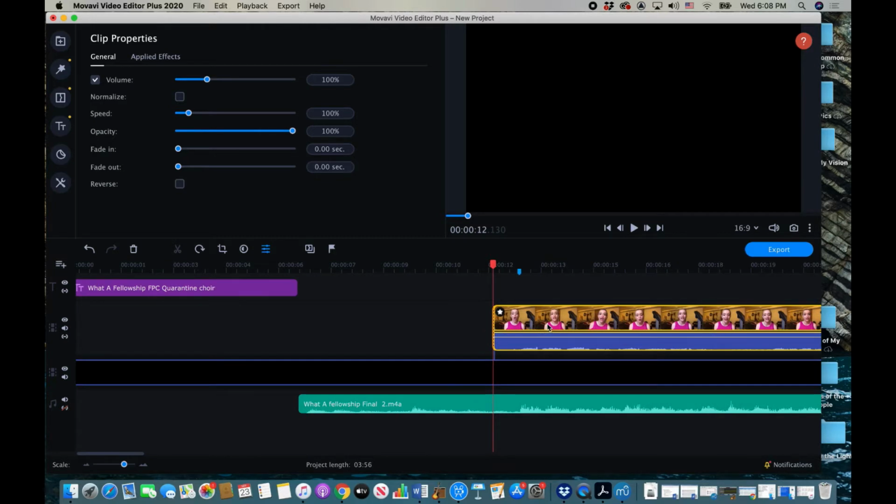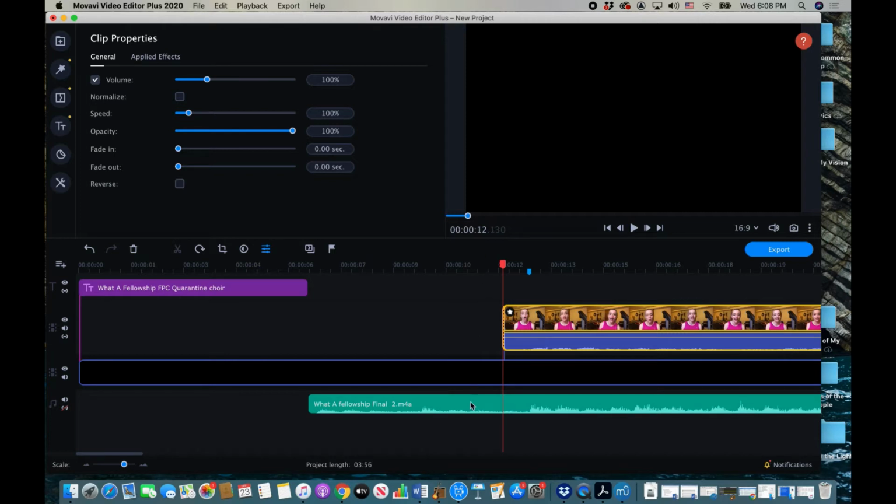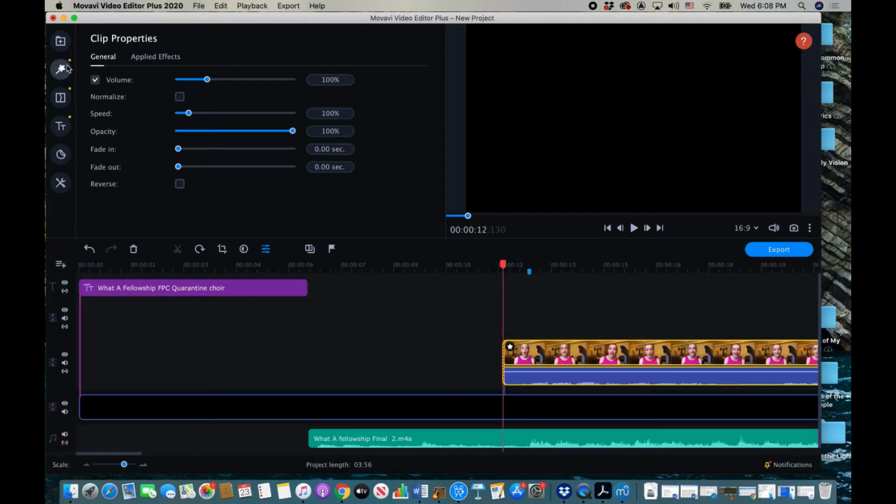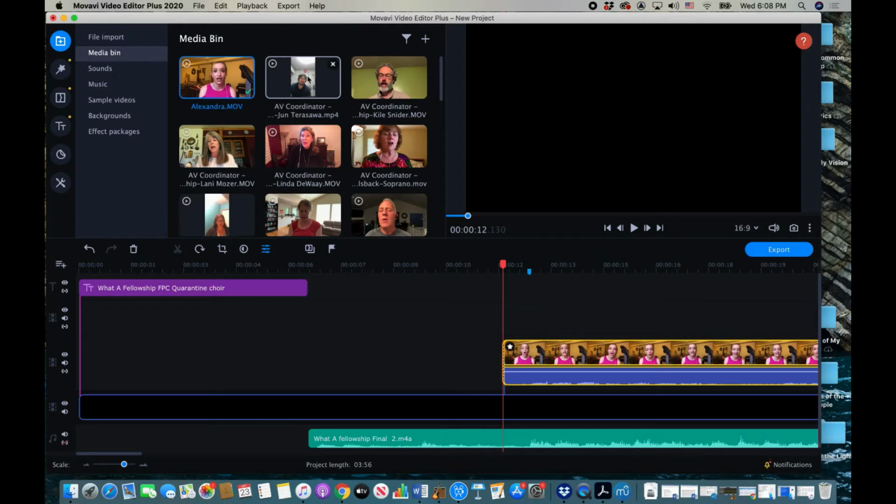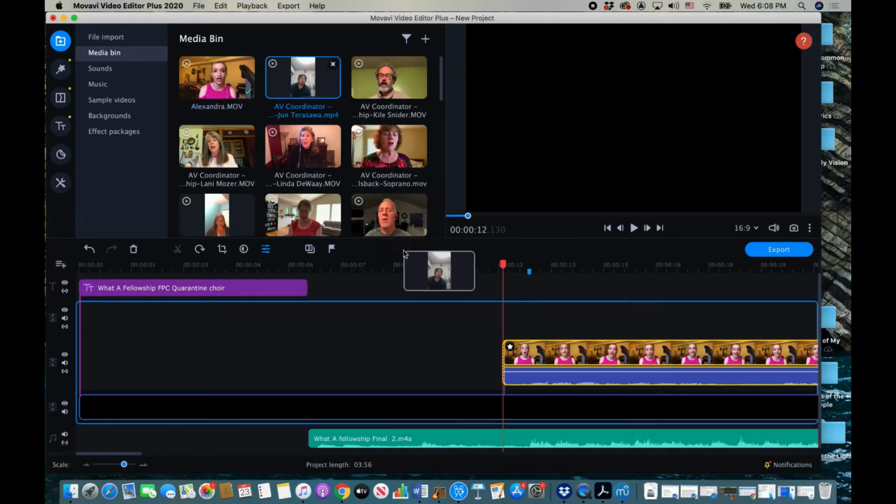And so she's set. Now, one of the things that I don't like about Movavi is that once you start getting a whole bunch of files, you have to go up and down to see this audio track, which is why I put my little marker here. It'll help us line things up. Now, we are not going to keep any of the audio from the videos. We're going to delete those tracks, but I need it for my lining up. So I'm going to add another video track, go back to my media bin, and add my next person.